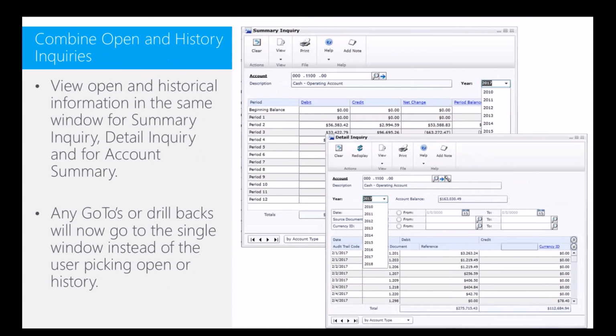The last one on the financial side is that they've added in that details and summary inquiries include both history and open. So there's no more having historical summary for the financial account transactions and an open. They're all combined into one. So you don't have to bounce between the two or remember that you actually closed out last year or any of that information. Now they just consolidated it and made it more user-friendly, where you go to one spot, pick your year, and run with it from there.